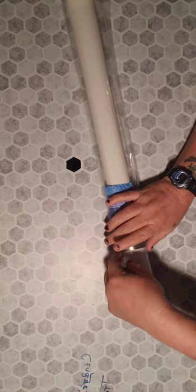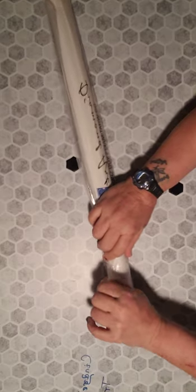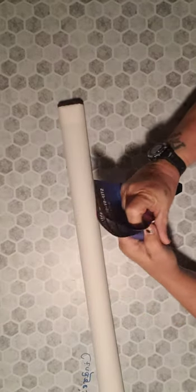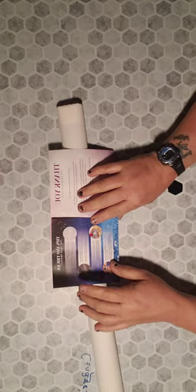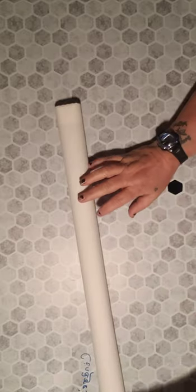Let's get into this puppy. Well, maybe. Okay, I'm just going to have to rip the plastic because of that glue. Good. Yeah. I got the instruction booklet. You open it up. It tells you thank you. And then it shows you how to do it. And another thank you. Tips and tricks. And their information. Yeah. So there's that.